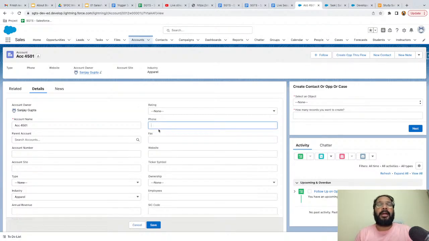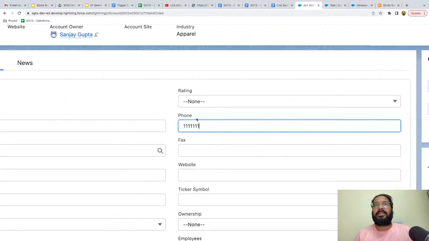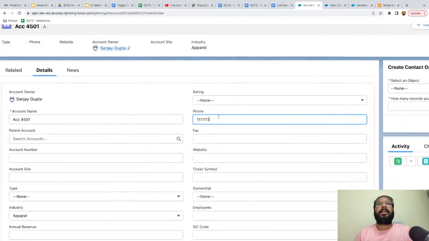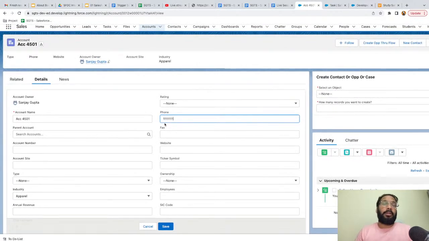If I click on edit and provide some value, let's say I'm filling in a number, this is my new phone number, right? It is test data. So there will be 2 different values. Initially phone was blank, that is one value. Then after modification you provided some other value, so that is the new value.